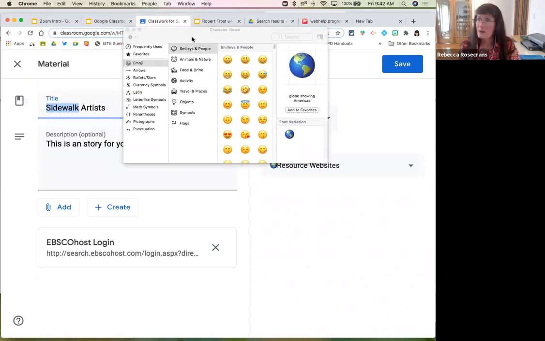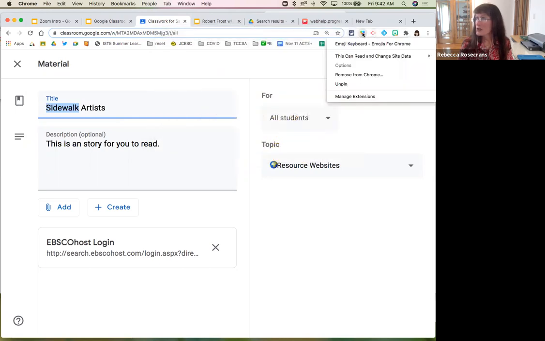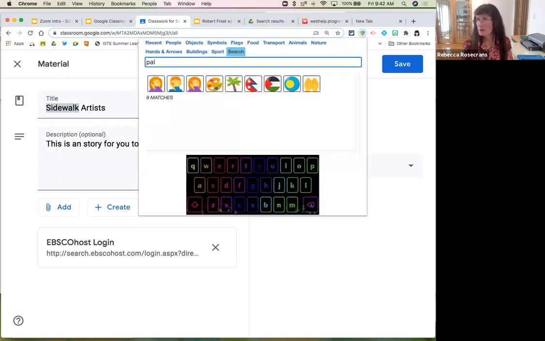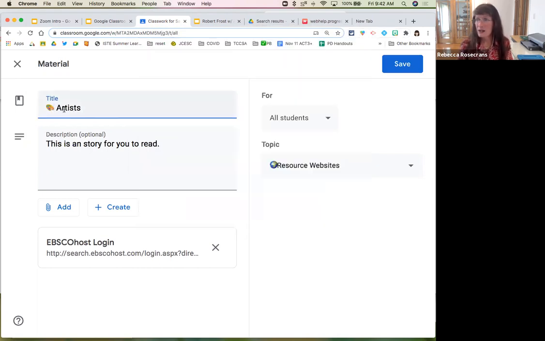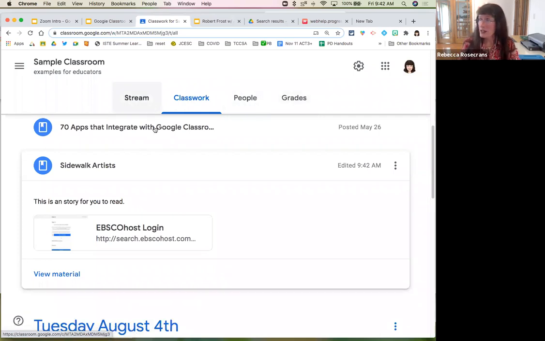This time I want to do something different, and I didn't like how that was working, so I'm going to keep cheating and using my emoji keyboard, search there and get a little palette. I copy, it pastes it automatically for me, and I save. So it can be any of your documents. The title can have emojis in it. Your topics in Google Classroom can have emojis in them.